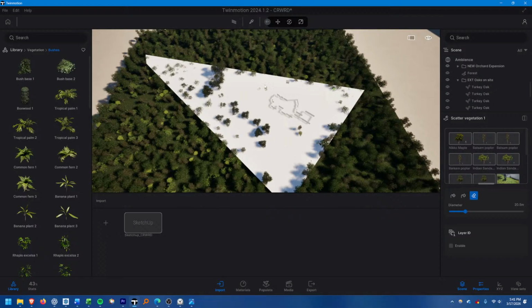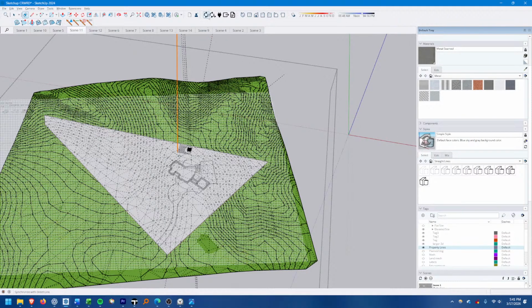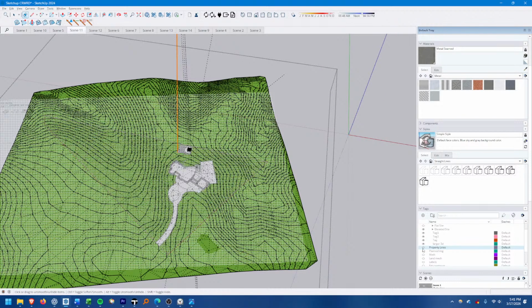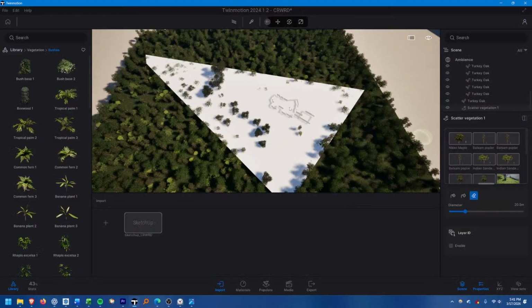Okay, so that creates a fairly accurate portrayal of the property.